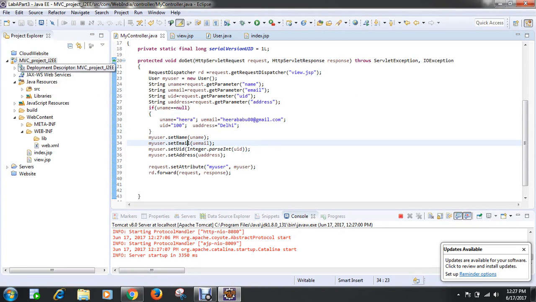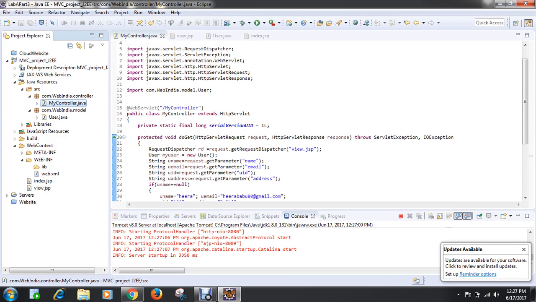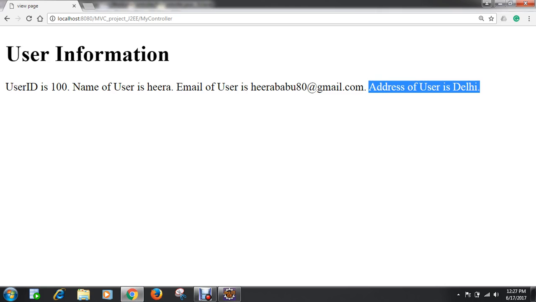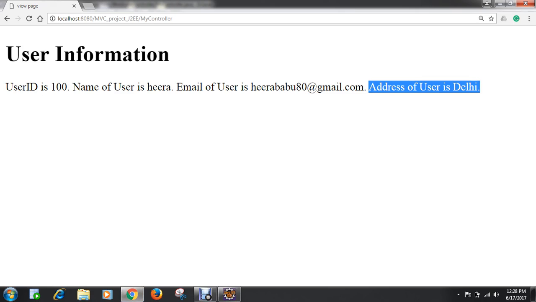for spending time on my Spring MVC. You can use not Spring MVC. This is just MVC using servlet and JSP. This is a design pattern that I have given, my controller. This controller is only requested by the user. What is the URL? By this URL, if we hit this URL, then we will get information like this. Every time we will get.